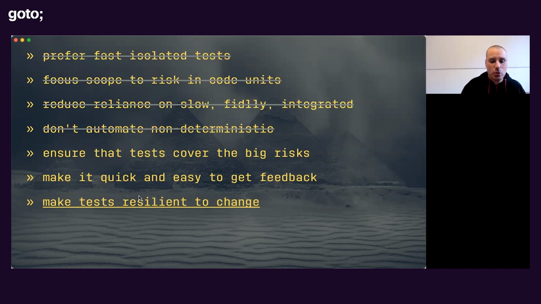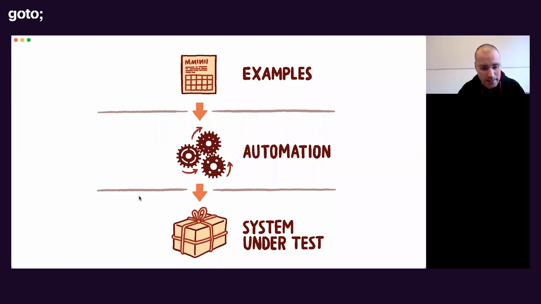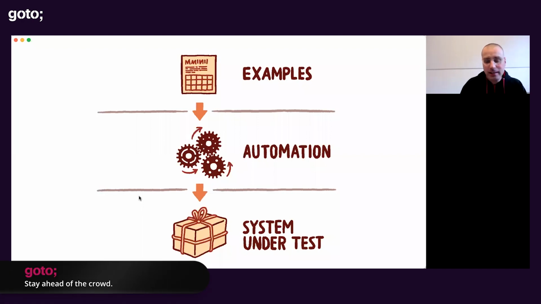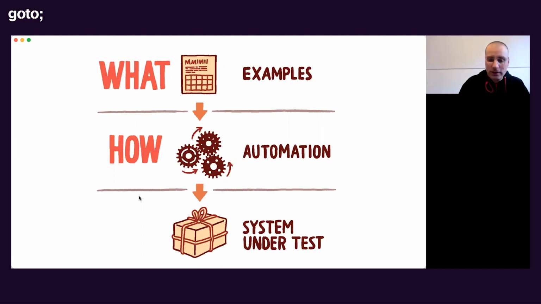So this brings me to the research I've done for the Specification by Example book 10 years ago. In the research, I spoke to a bunch of teams, and there was a recurring topic over and over again: people who figured out how to split the test definition and the test automation and get good results usually said that the test definition ends up describing what the system is supposed to do and not how it does it, as opposed to the test automation part that's only supposed to describe how the system does something without describing what it's supposed to do.